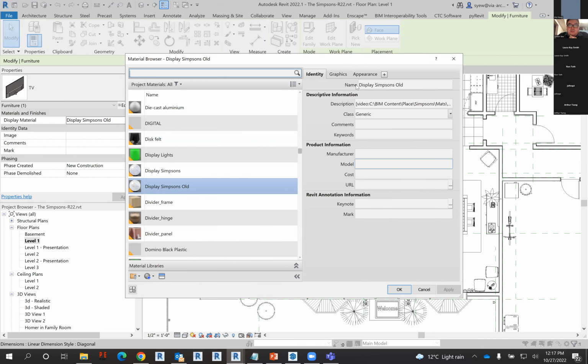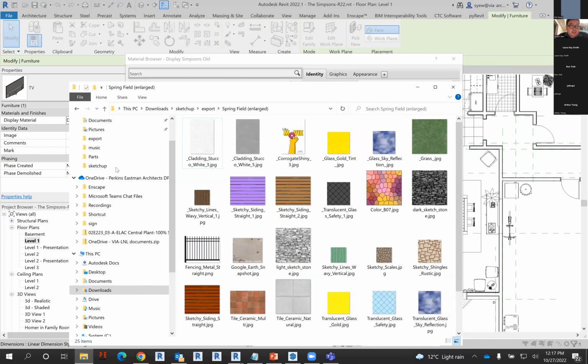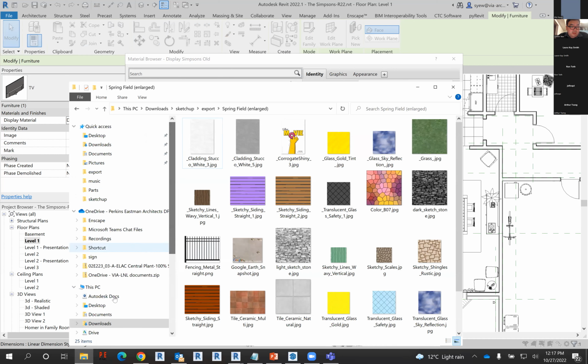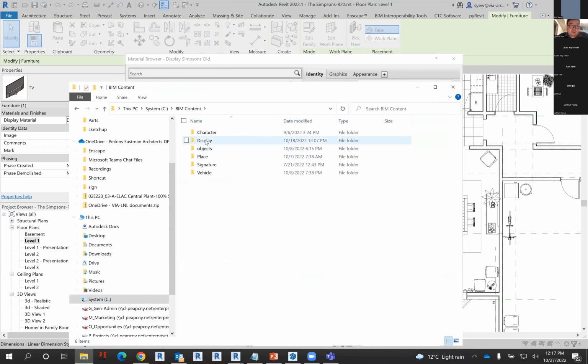So what you're going to do is you see that description here. This is where you're going to place where you want those videos to be. So I'm just going to pick a path where I downloaded those videos, and I'm just going to create a video out of that material.